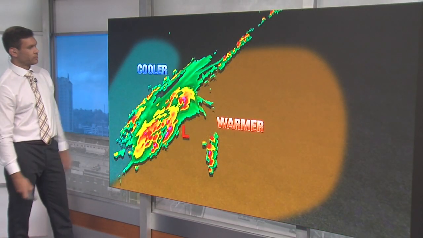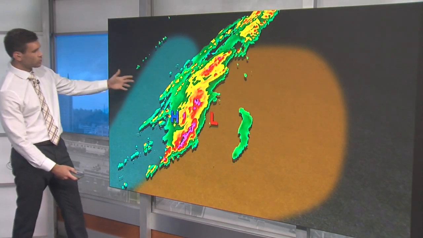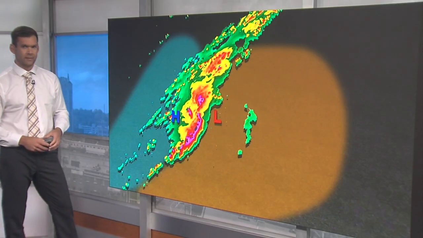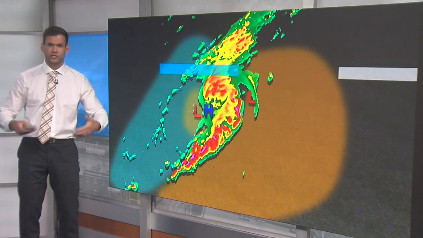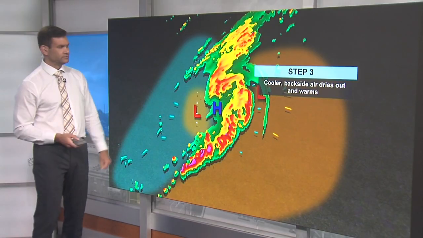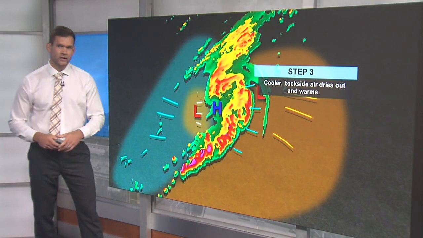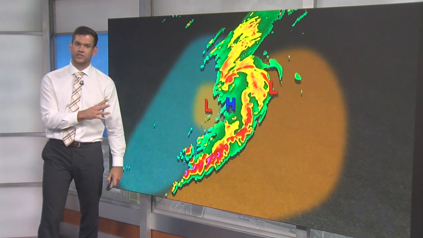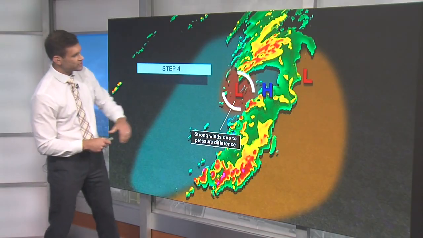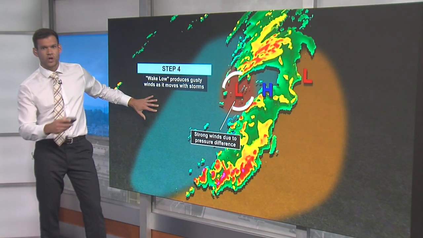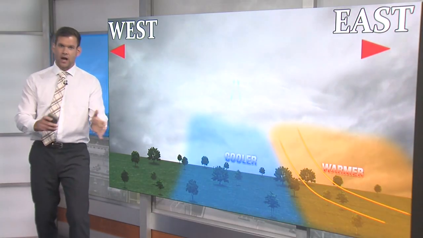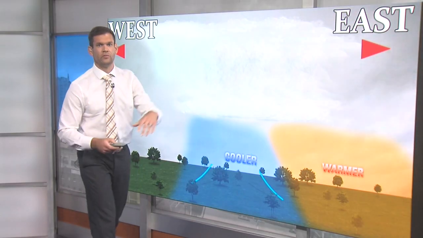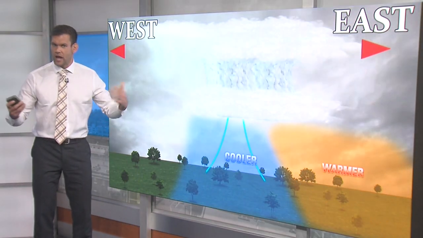Well, we had our swath of rain, okay? Out in front of it, we're warm. Out behind it, we're cool. Low pressure is associated with warm air, and you have cooler air and a high pressure behind it. So as this line of showers evolves, we eventually develop a bit of a temperature discrepancy. You have cool air behind it, but you also have the cool air where it's raining. And all of a sudden you have this rushing effect on the small scale, and you'll get gusty winds going in the opposite direction that the showers or the thunderstorms would be going. So here we typically see rain moving from west to east, a typical movement of showers and thunderstorms.